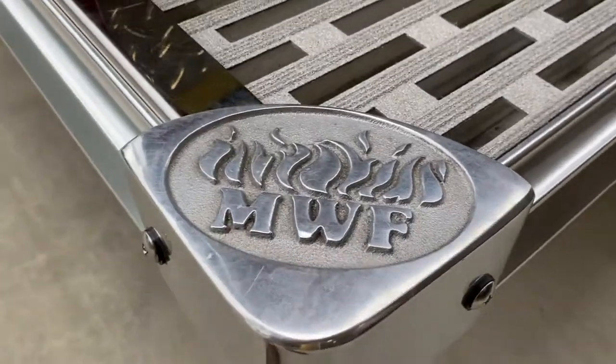This truck has a lifetime warranty on the poly tank, and that is huge for us. The fact that this truck is going to be utilized for probably 30 years or so before it's taken back out of service, the thought and idea of having a lifetime warranty on this tank is absolutely perfect for our department.